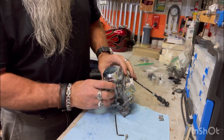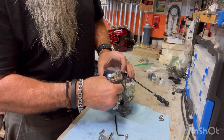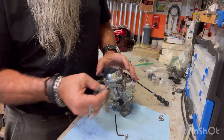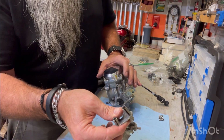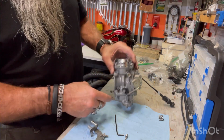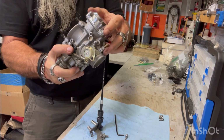And I got one bolt left to put on the back, but I got to put this bracket on. This is how I take the cables on and off. I undo the bracket and the cables are sitting in that. So I'll put that on the bike. So there we go. It's back together.